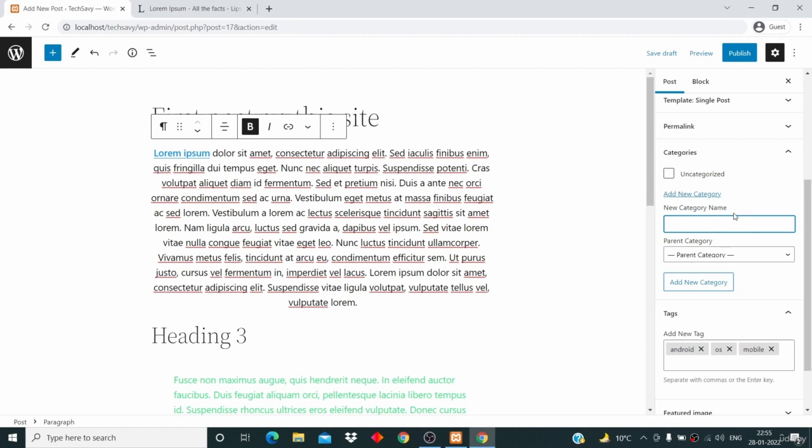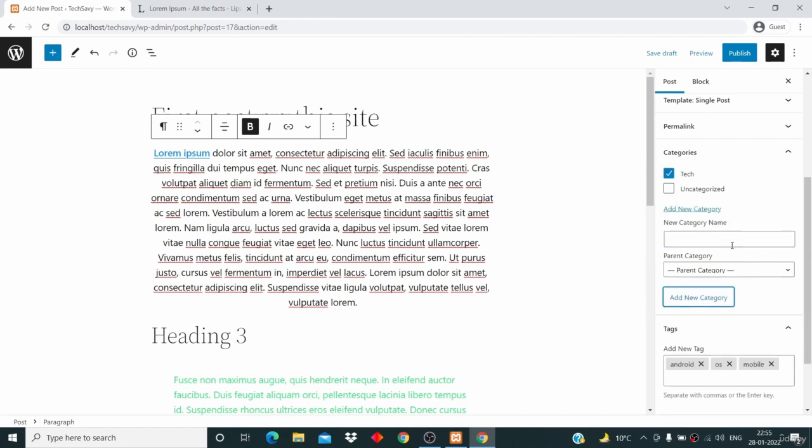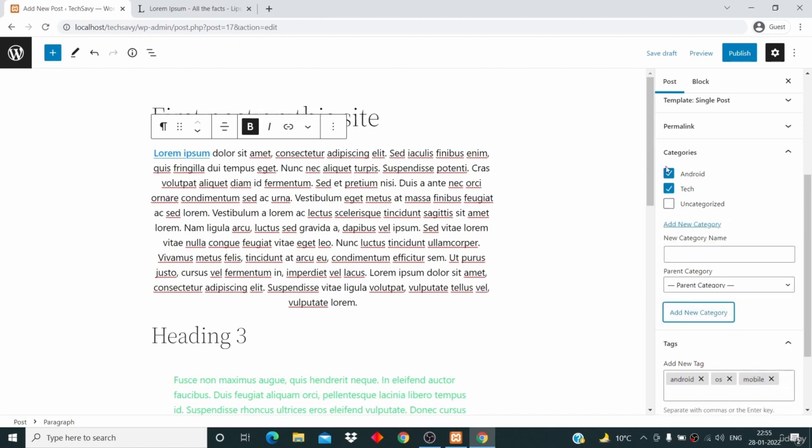I will create a category called tech, and don't worry about what this parent category is, just leave it, and then click on add new category. You can add as many categories as you want, so I will create one more category, and then I will click on add new category, and I have two categories right now.